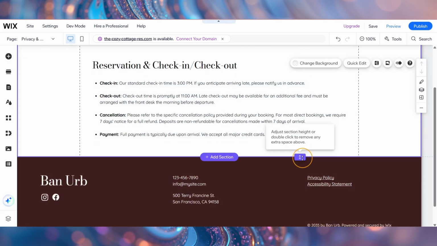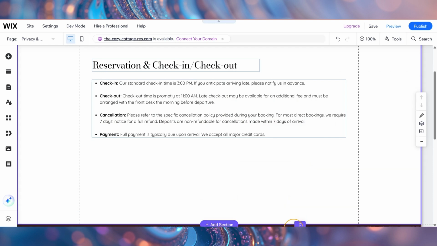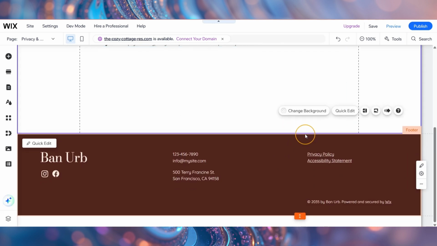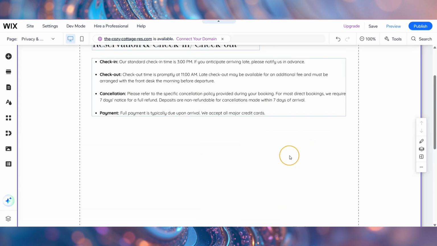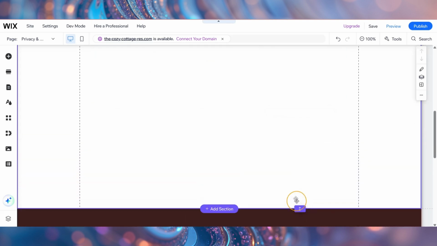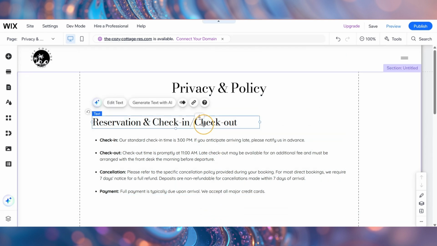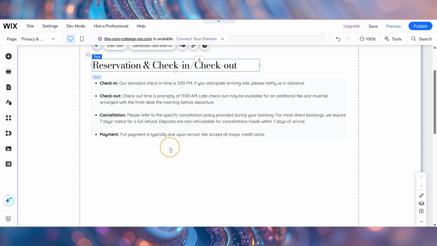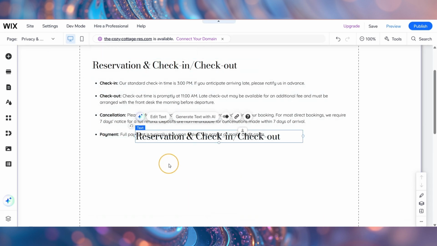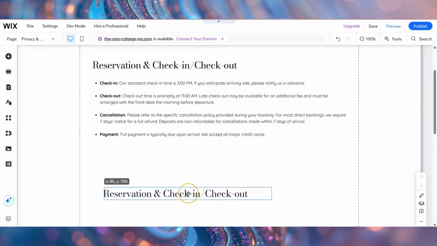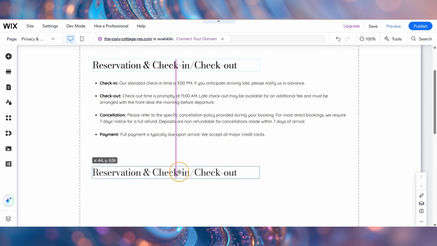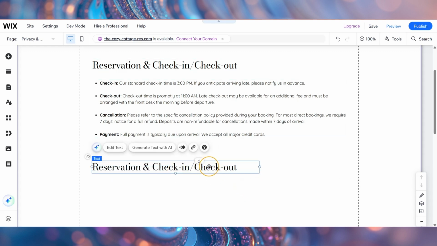Now we are going to extend the height of our section in order to accommodate more text elements, since this is going to be quite a long page. So what I'd like to do is just duplicate this heading element: Control plus C to copy and Control plus V to paste. We are going to align it properly, and this time you're going to input the next heading for your next info section.